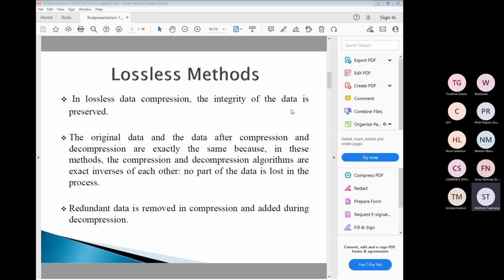So my question is a practical question. Sometimes we have a text file that is very big, maybe more than 1 gig, and we want to compress it into a small file. Sometimes we use WinRAR to compress files. What type of compression is that? It's lossless compression, or entropy, because when we are compressing text files, we want all the letters when we are recovering the file. Okay, all right.